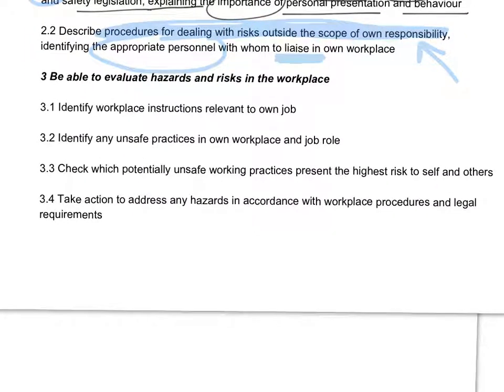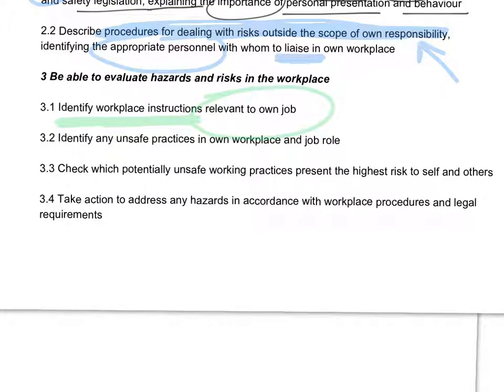For outcome 3, I want you to identify workplace instructions. So in your job, are there any particular rules, regulations, codes of conduct, lists of things to do, not do, in terms of using social media, in terms of presentation and behaviour, in terms of the way that you look after your workspace? Again, relevant to your own job, identify the workplace instructions. They may well have them available for you to just grab and use and to paste into a document potentially and to annotate.